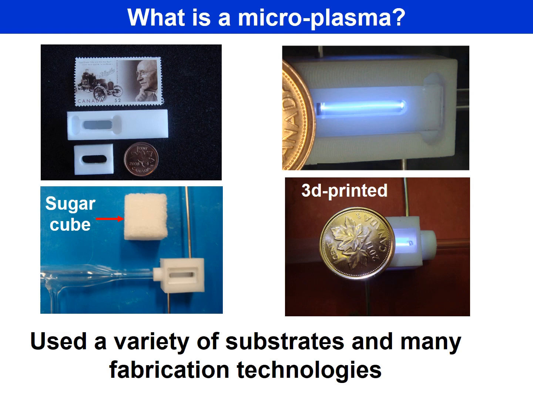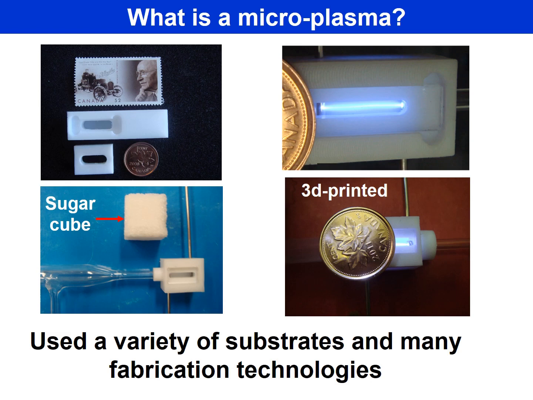Again, here's one electrode, here's another electrode. We apply electrical power between those two electrodes. The sample comes in through here, and it's called the microplasma because it fits inside the letter A of the 1-cent coin. As I said, we have microplasmas that are the size of a postage stamp. And this is the same microplasma here. The coin is used for size; it is a bit smaller than an actual sugar cube. So this is a sugar cube. This is a bit smaller than the sugar cube. And in this particular case, the sample comes in through here. The microplasma gets formed between these two electrodes.